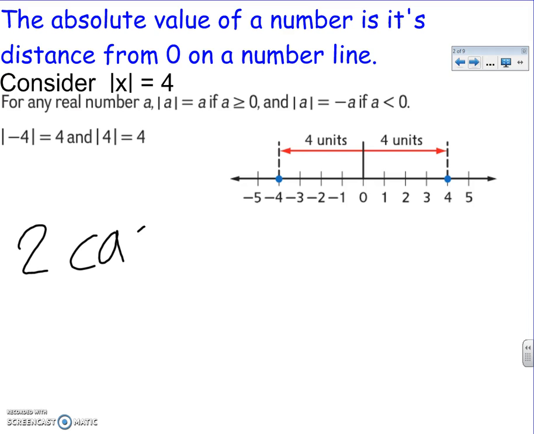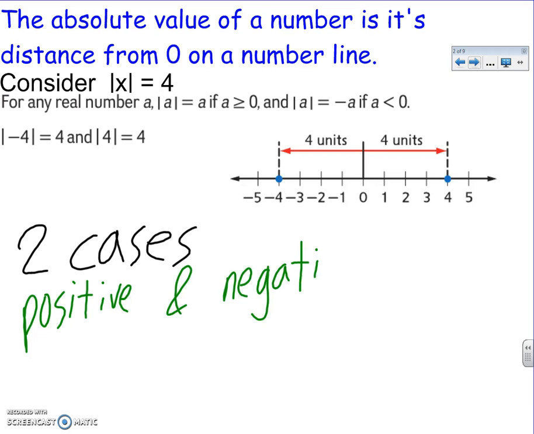So remember for absolute value, there's always two cases, the positive case and the negative case. You then solve each case separately, and then check your answer. For any real number a, absolute value of a is positive for a positive, and negative a for a negative.